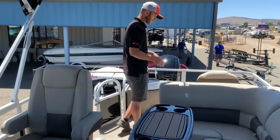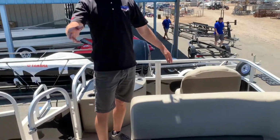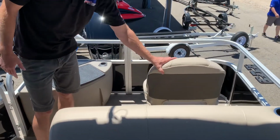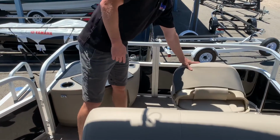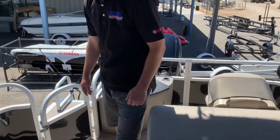As for the back of the boat, this seat works exactly the same as the front seat that I just showed you. Swivels, it's locked in place now. We'll leave it locked for transport. I also like to fold the seats down for transport. Really good way to transport them.